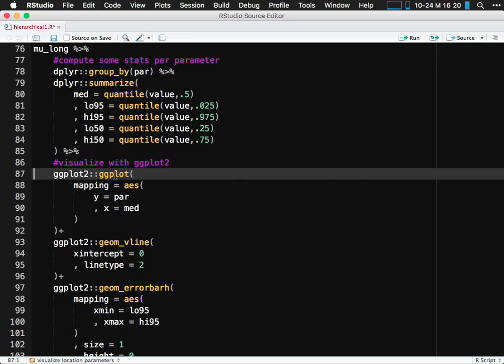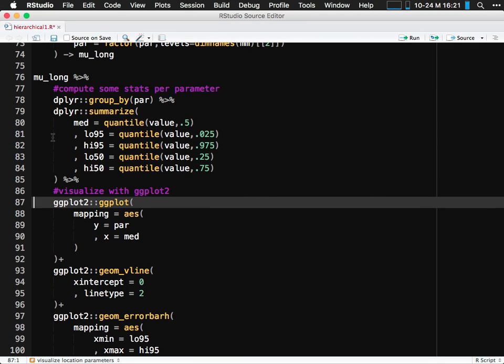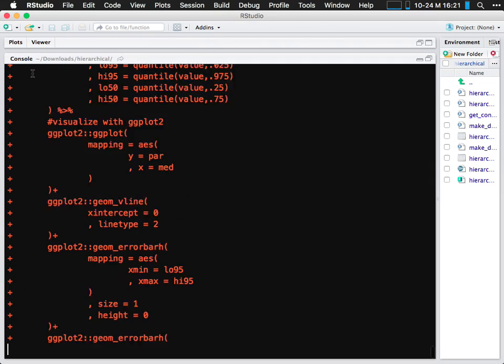Here it's not as useful. So the value of the data is on the x-axis this time, and the labels are on the y-axis. I'll just run this to show you what it looks like.